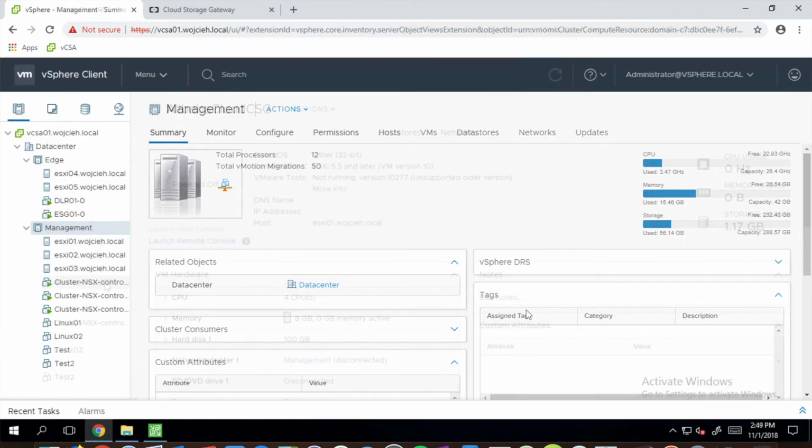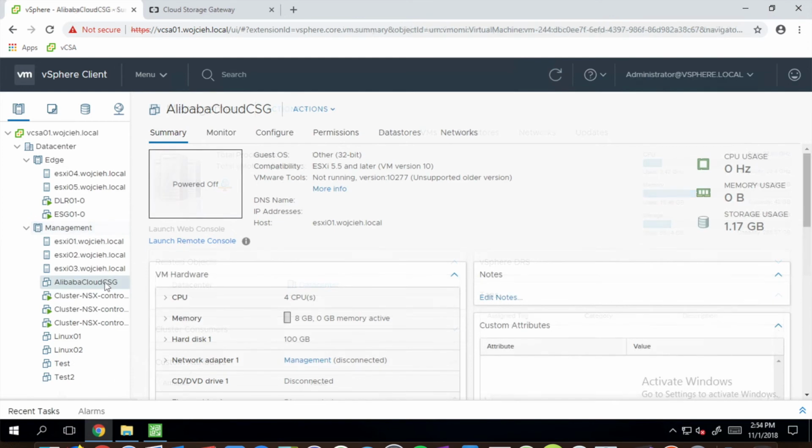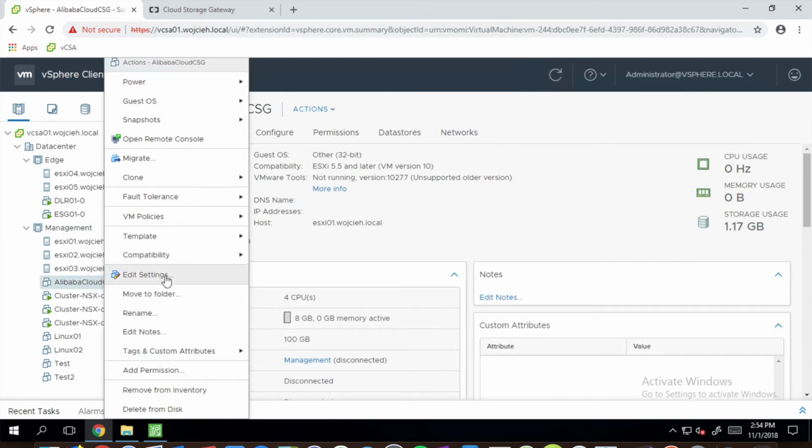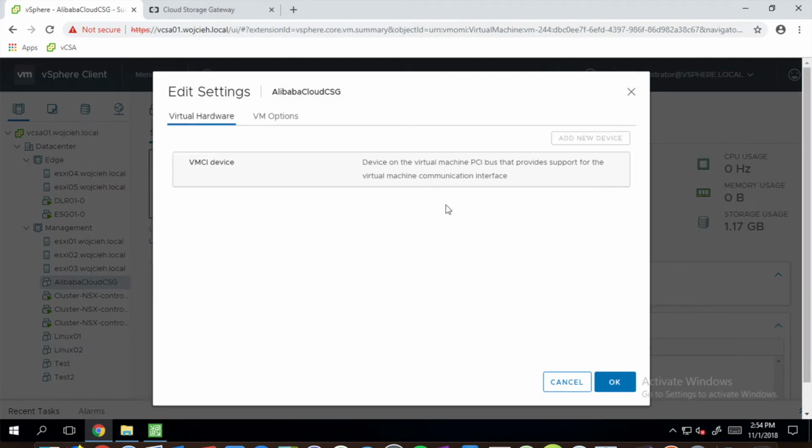I will pause the video for a moment. Looks like our virtual machine is deployed. Before we start it, we have to add additional hard drive to the virtual machine, which will be used as a cache device.